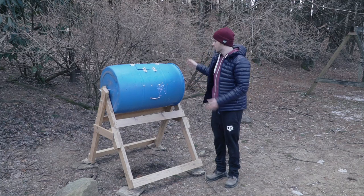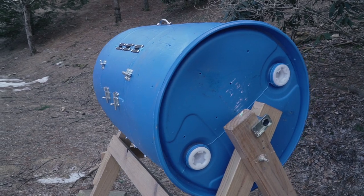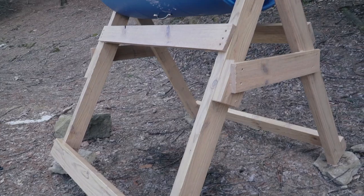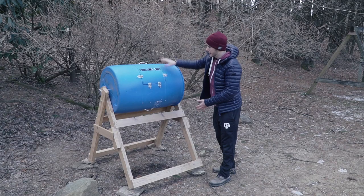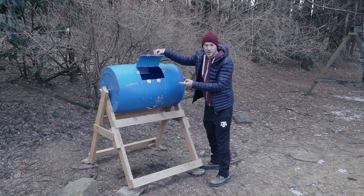Hey, what's up? Today we're gonna build this compost. It's a tumbler barrel compost. I'm gonna show you the step-by-step on how to put this wood structure together, how to get one of those 55-gallon barrel, and how to work on it so that you will have an operating opening.